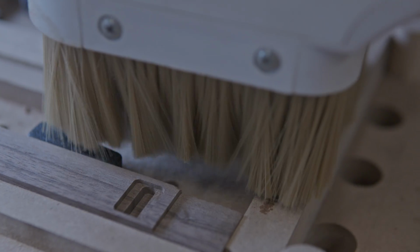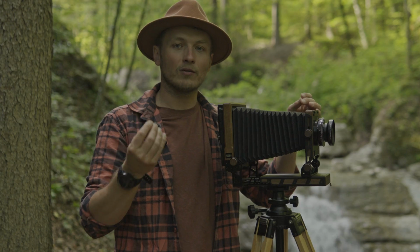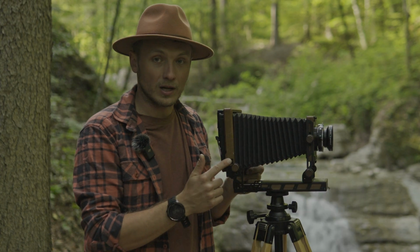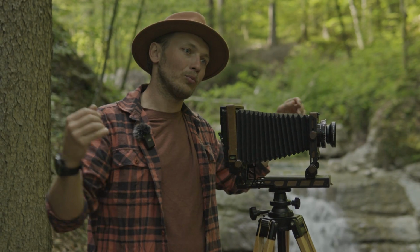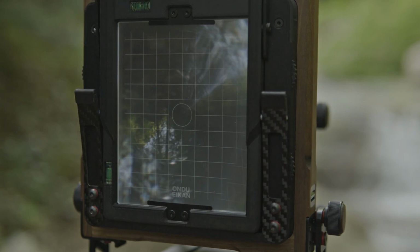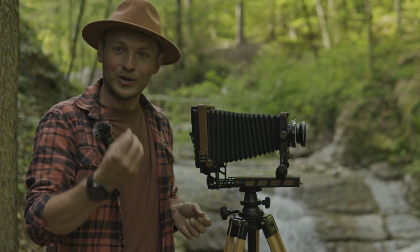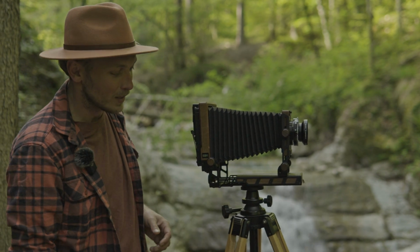And when I was using that, in perfect flat orientation, these circular level bulbs made sense. But for anything other, any skew, any mismatch with a perfect horizon, they just didn't function. So I wanted to include an extra leveling bulb here. And just this tiny little detail required me to create a completely new setup on the CNC machine to have this routed, because all the other pieces are made by hand. This little tiny notch was like a full 2 days worth of prepping just to get this tiny little detail in, but I really wanted to make it seamless, no screws, and flush with the camera. So this is new.